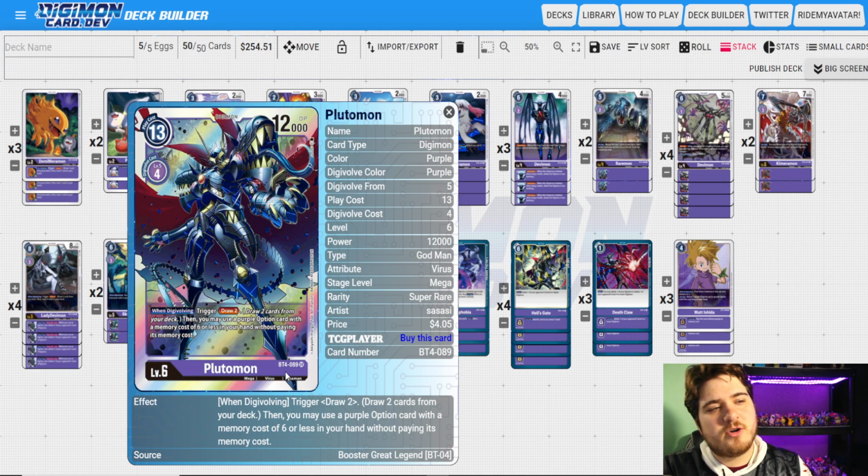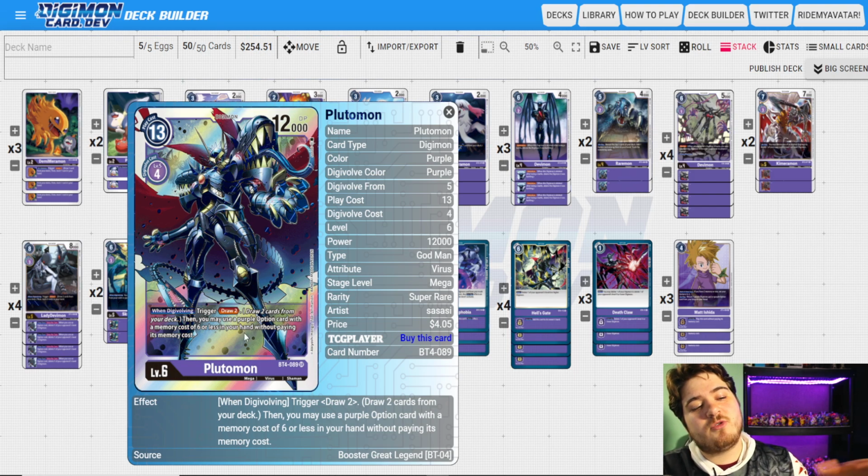So here is our ace, our winning image of the deck. So let's take a look at it in depth. So when Digivolving, trigger draw 2, which adds to hand advantage. To be able to +2 on a 4 cost evolution is really nice. Then you may use a purple option card with the memory cost 6 or less from your hand without paying its memory cost.